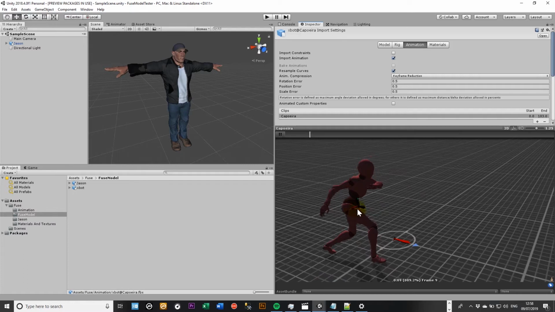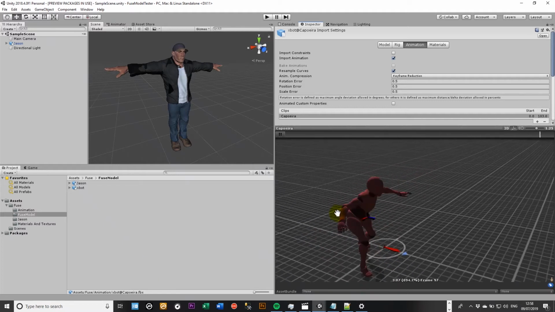It's called the Xbox model, coming from the Mixamo configuration, and it's doing the capoeira, which is a bit of a move when you're doing that Brazilian kind of fighting style. I believe it's called capoeira. Right, so as you can tell, the model looks pretty good, and there are no issues.